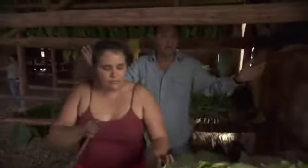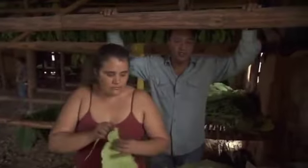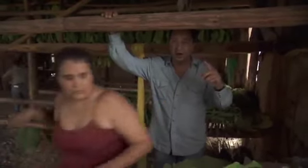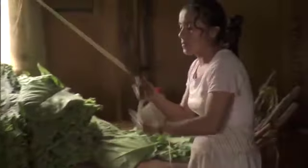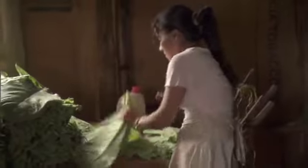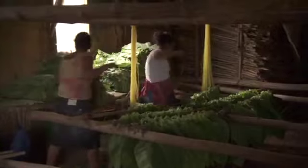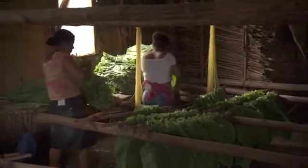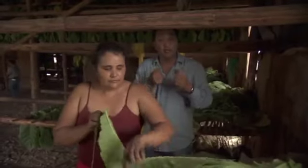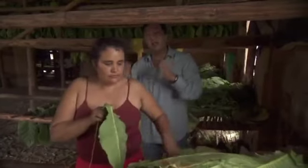Okay, we're in the curing barn now, and as you saw on the farm, you saw the truck being loaded with fresh tobacco leaves. These leaves have just been harvested. Second priming, as I pointed out to you in the farm, there's a yellow ribbon. The yellow ribbon classifies the priming so that from the time the tobacco comes to the curing barn to the time the tobacco goes into fermentation, we know that it's the second priming because of the yellow ribbon. The tobacco is classified that way, will stay that way. It will be resorted, retouched to make sure that classification is consistent all the way till that blend is made.